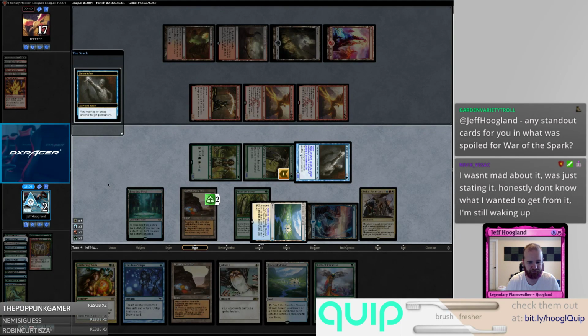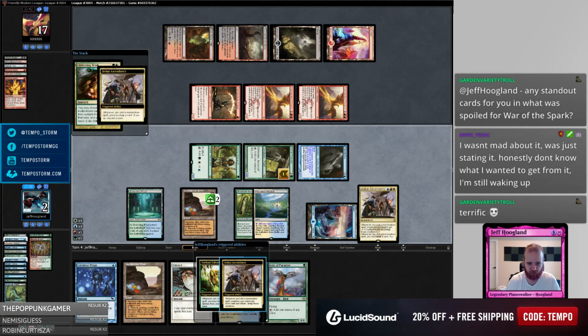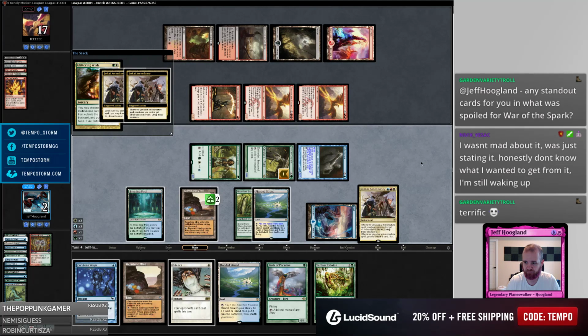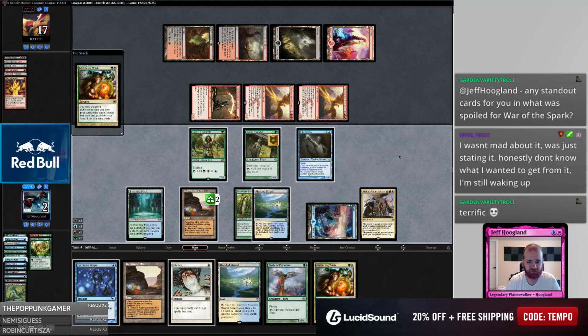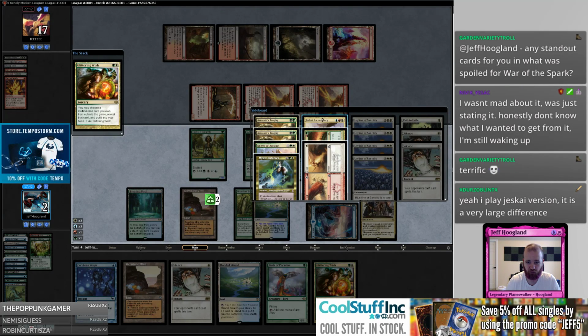So, at this point, I just have to cast enough spells to make my creatures big enough to kill them. And this is going to go get another copy of Jeskai Ascendancy. So I currently have 14 power worth of dorks.